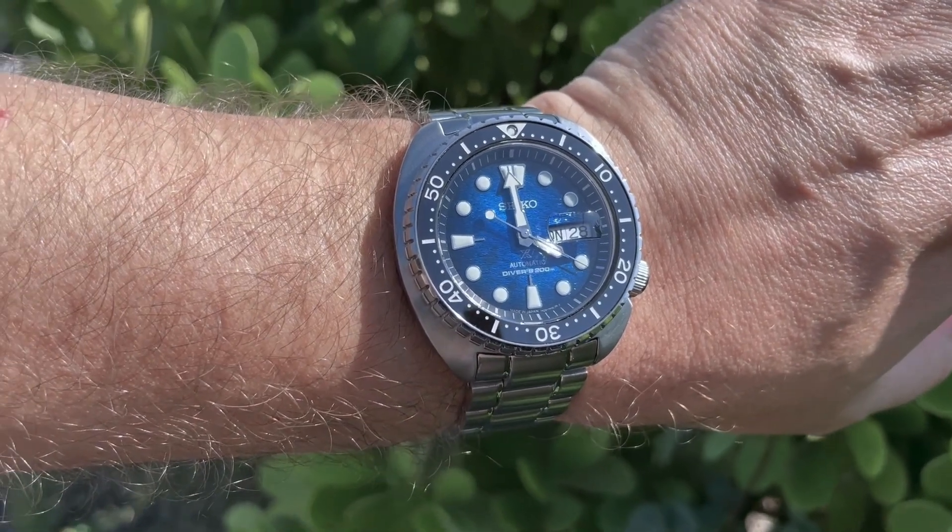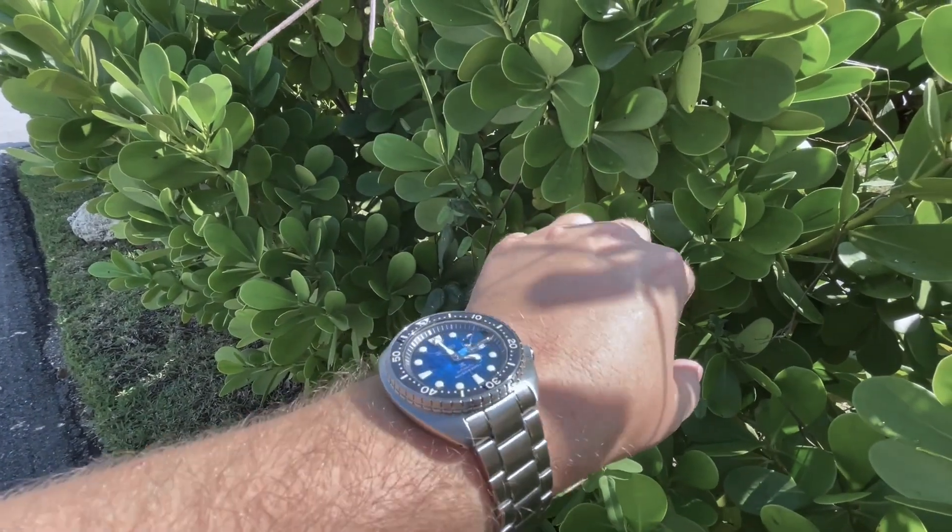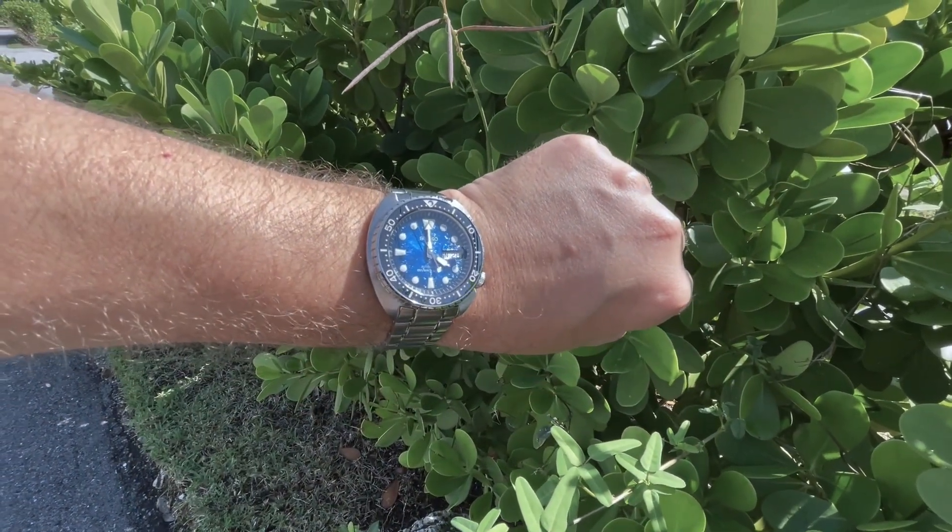The Turtle is a great everyday watch, and it's nice to see them add another one to the lineup. Seiko has been pushing Seiko Luxe and the Seiko 5 a lot lately, so it's nice to have another Turtle. You can see the lume — great lume as always. The movement is a 4R36. My wrist is seven and a half inches. Here you can see it with a little distance — again, as a King Turtle you've got the sapphire crystal and the ceramic bezel. Very cool watch, a great addition to Seiko overall.